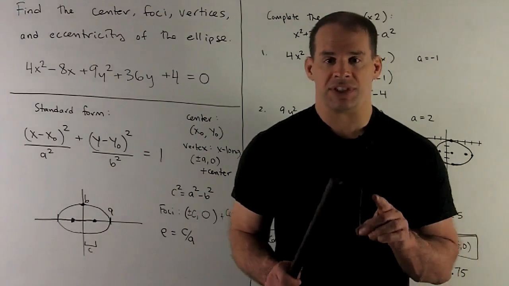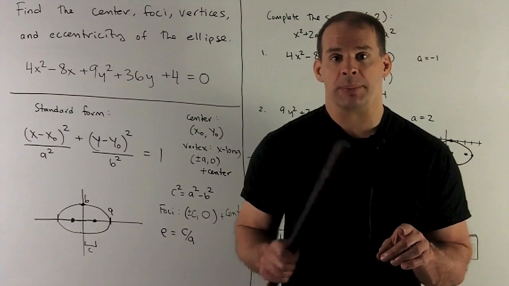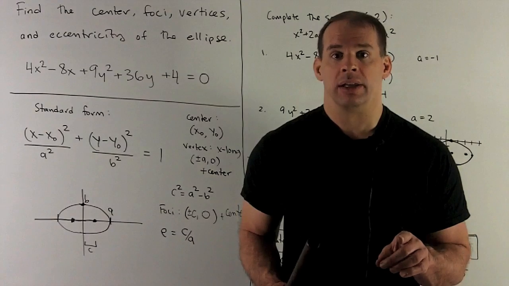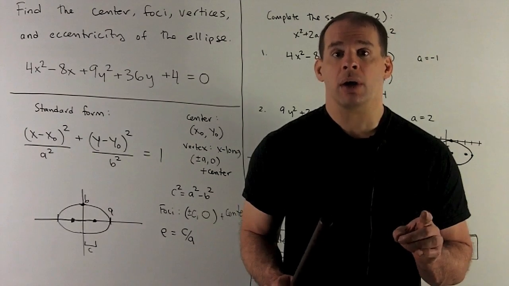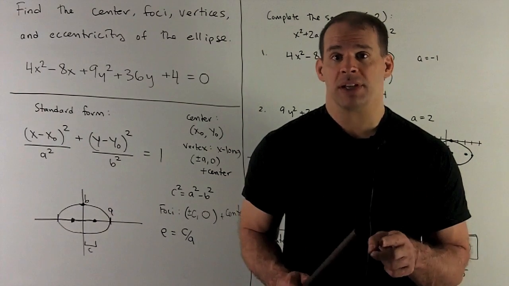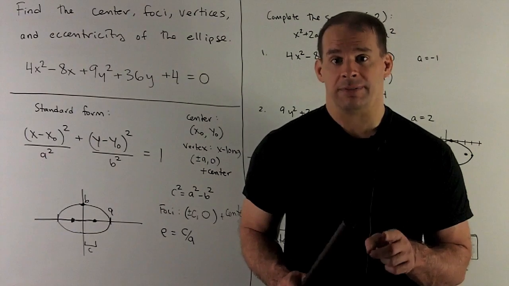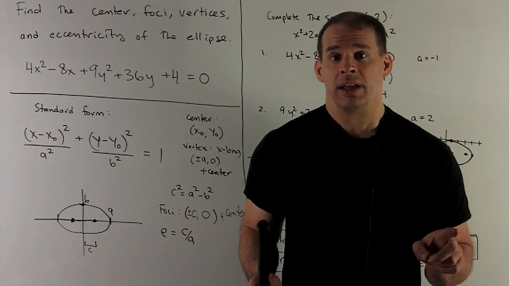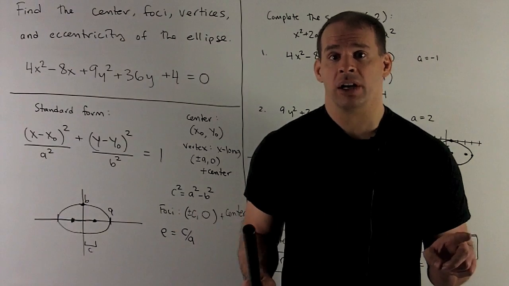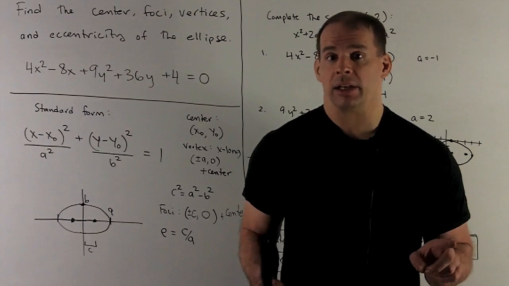c is going to be between 0 and 1. If c is near 0, that means the foci are close to the center, and we're looking like a circle. If c is closer to 1, then our foci are far from the center, and we're looking more elongated.